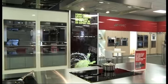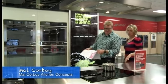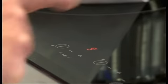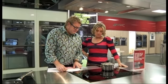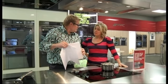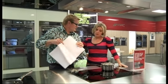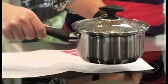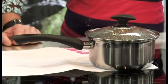Cool. So Evie, I thought we'd have induction in your kitchen. And inductions are very... I'm not going to turn that down. It's hissing and hissing. So with induction cooking, it's electromagnetic cooking, so it just heats the pot and doesn't actually heat the surface of the cooktop. So we can do something clever, like we can put the plans under here and we can turn it on.